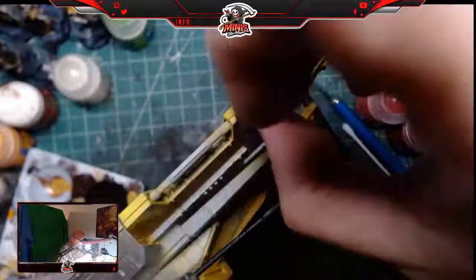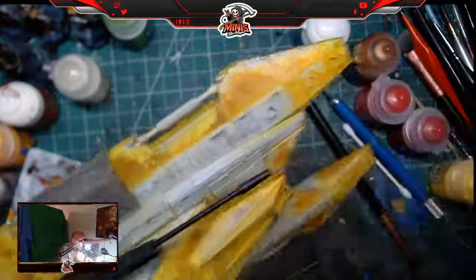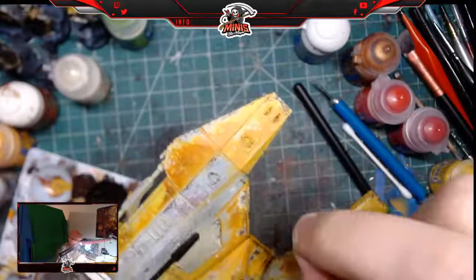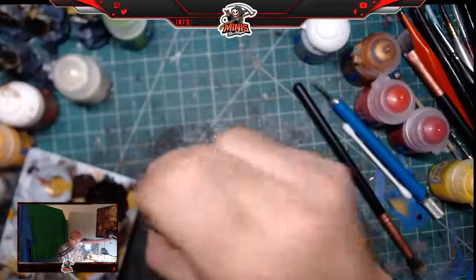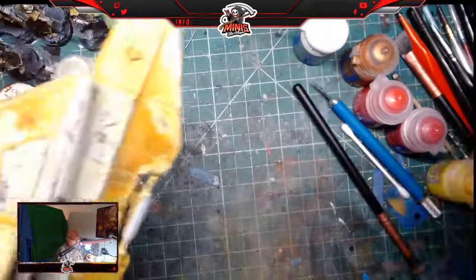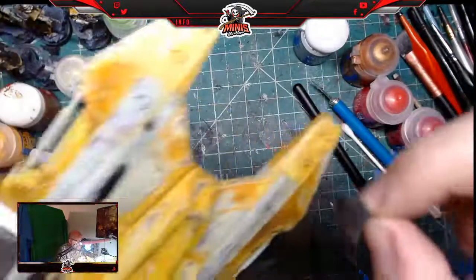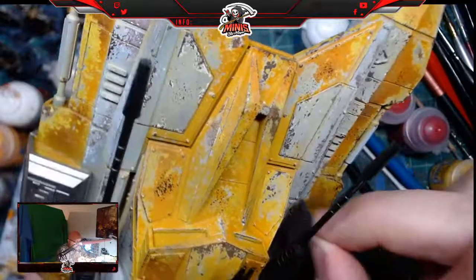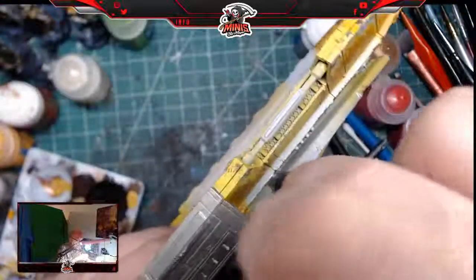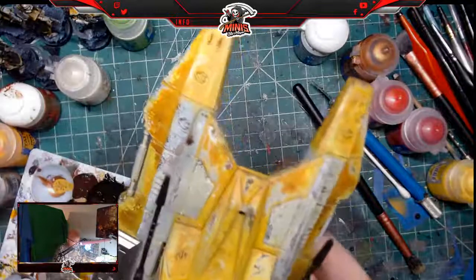I'm glad you like it. And again, this is not hard to do. Just remember to pull some of the paint off. That's the key. Pull it off by dabbing it somewhere, whether it's a napkin, on your hand, the paint tray. Get some of it off, okay? And that's going to help with the technique. So key, so key. Okay, I'm done with that part.